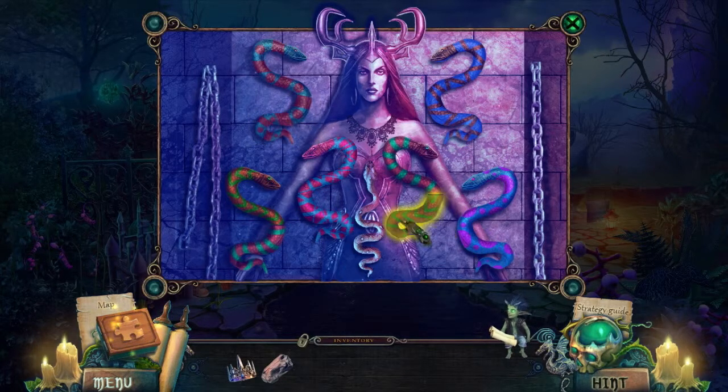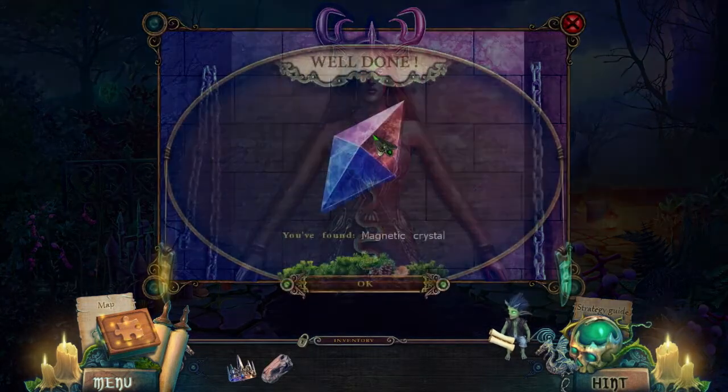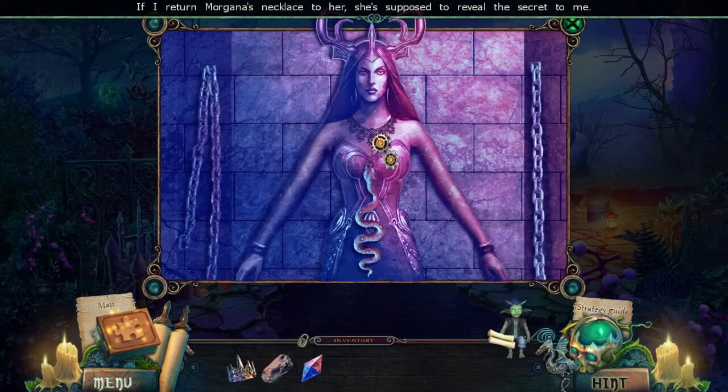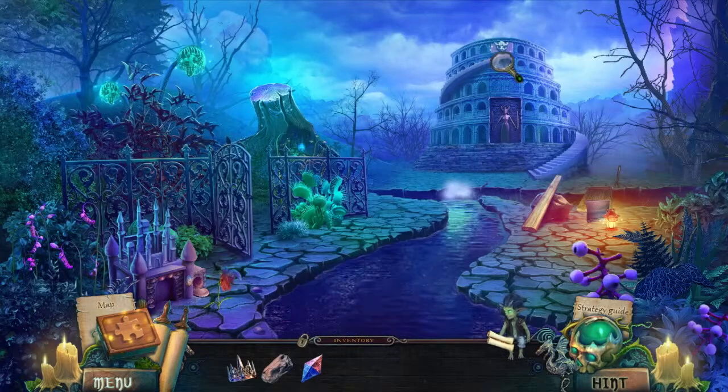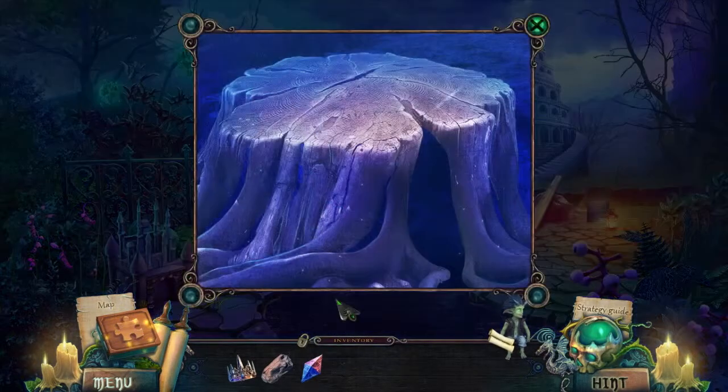Doot, doot, doot. Yeah, you're so nice, Morgana. If I return Morgana's necklace to her, she's supposed to reveal her secret to me. How did I find that out? Am I just, like, not paying attention to this game at all? Somehow missing everything?